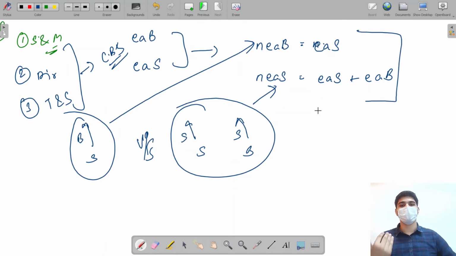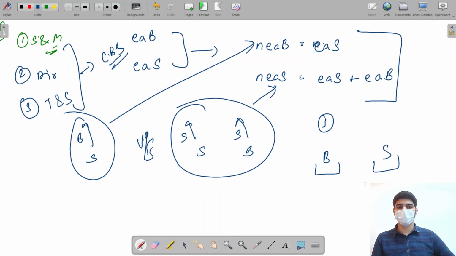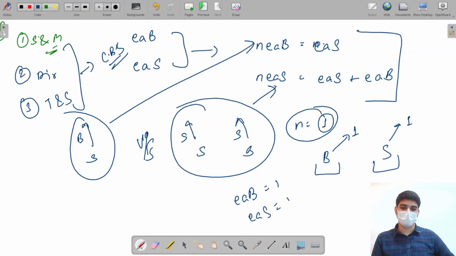Now again, if we talk about the base cases, if the length of road is 1, the possible configuration that I would have is either a building over here or a space, right? So for building, ending at building would be 1, ending at space would be 1. So for my n equal to 1, I would have base cases at ending at building equivalent to 1 and ending at space equivalent to 1, right? And this is only for a single side.